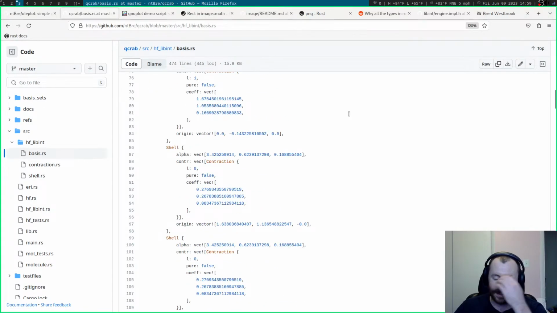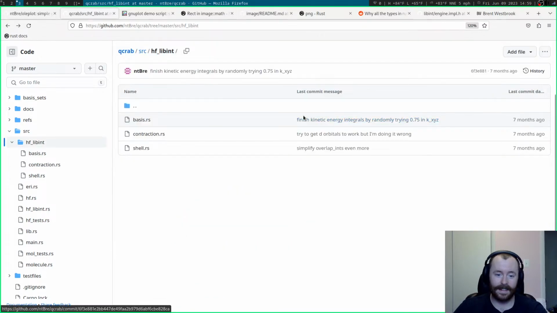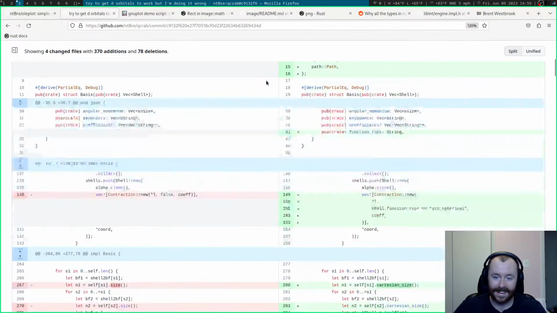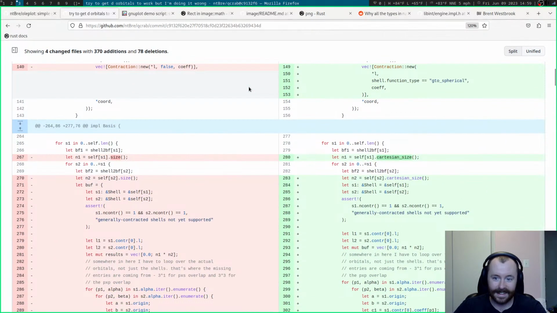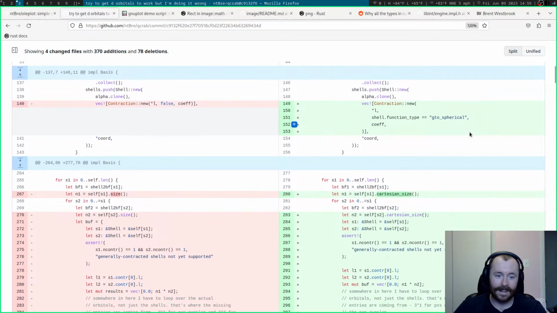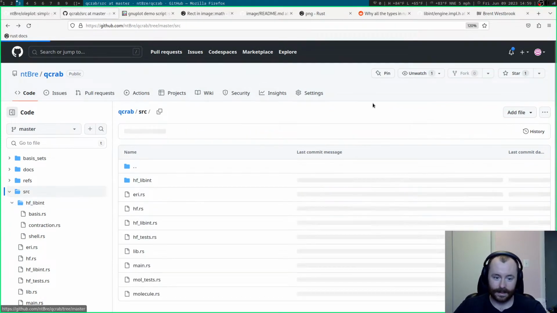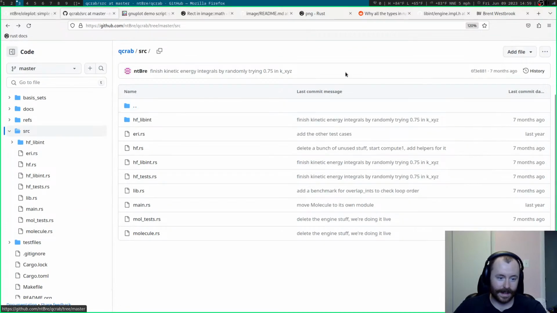I know you can have Cartesian and spherical representations of d orbitals, and I think that's where I'm running into issues. I'm trying to get d orbitals working, but I'm doing it wrong. Yeah, GTO spherical. I'm doing okay with s and p orbitals.